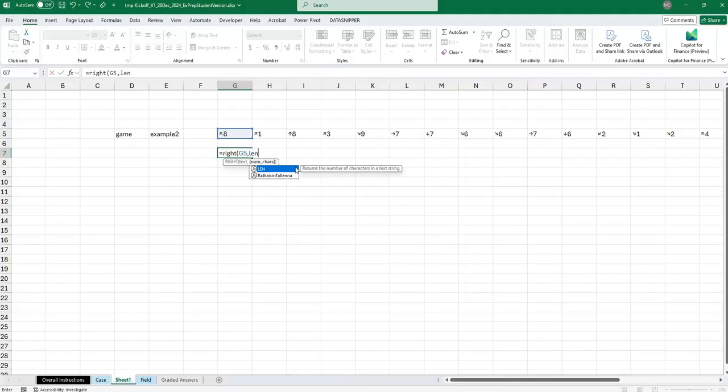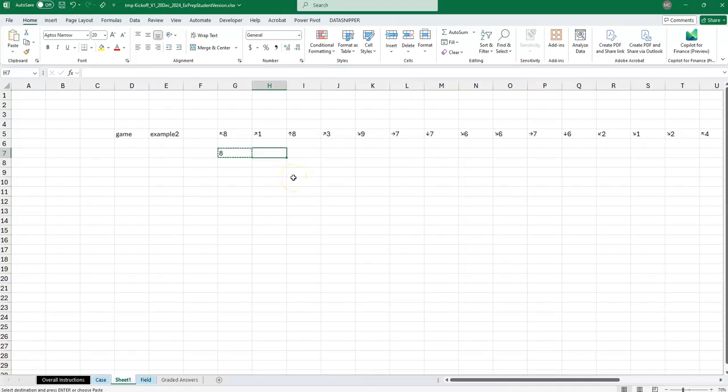We can take the length of that cell, that is the number of characters, and subtract 1. That way, if there were 2 numbers, like an 11 or 13 or whatever, instead of an 8 there, we pull back both of those, or however many there are. All right. And then we can copy that to the right.